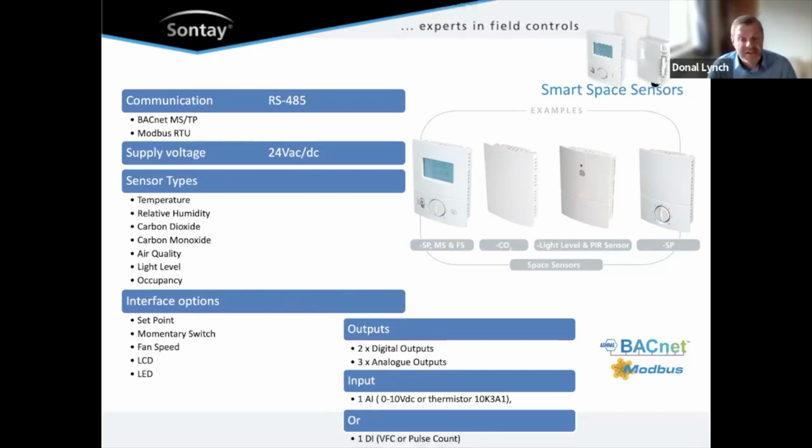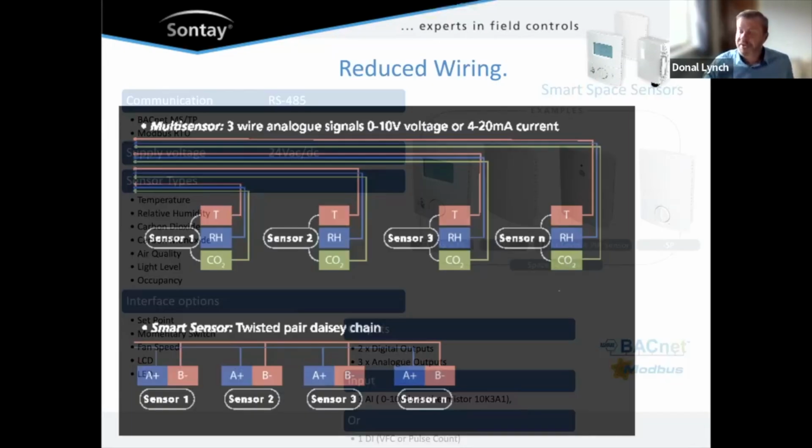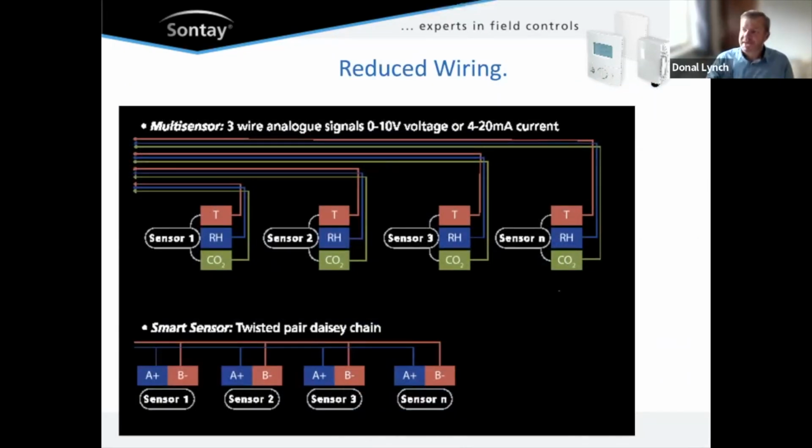But this means that you can just wire to your local sensor. So you can wire a fan or an actuator or something like that, just to your local sensor, and you're controlling that output directly from your main BMS controller. So the next slide shows a little bit of where the cost savings can be made.